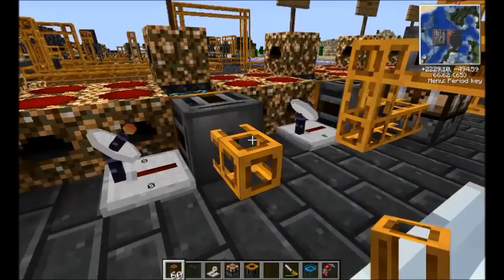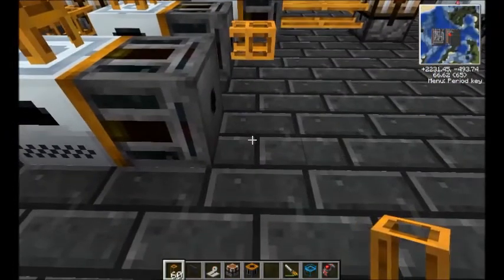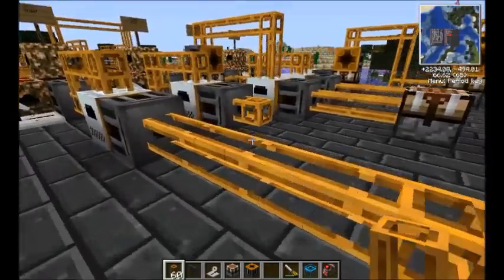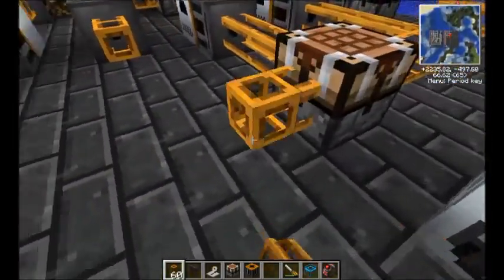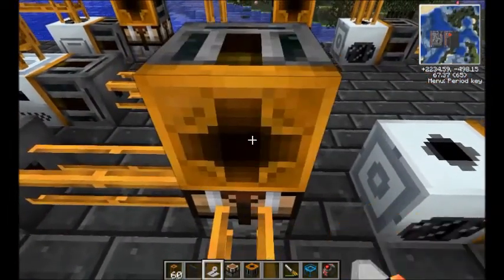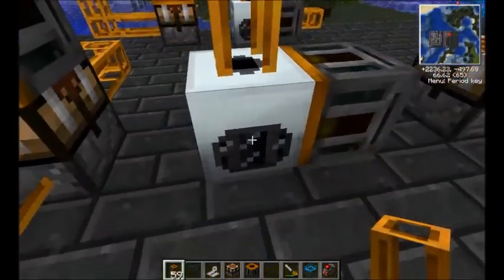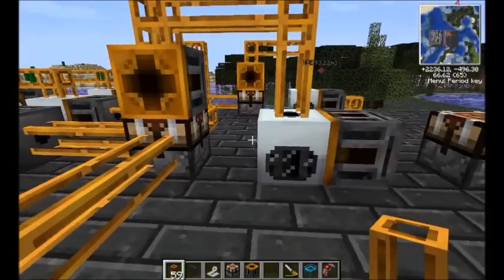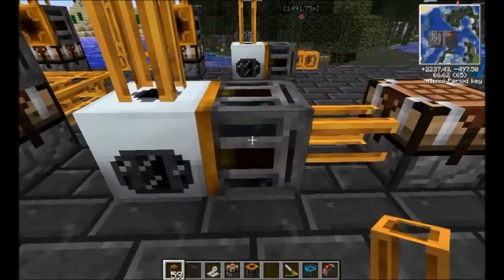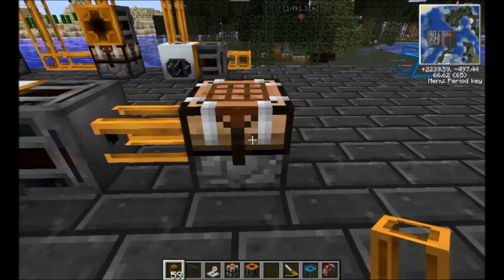Iron ingots, we need to turn these into refined iron, so this will be going into another furnace. Output like so, and we'll just wrap this forward here. Now we're getting a bit of a distance here because we're going to connect this up to here for our advanced alloy. Whack a retriever or filter on top, loop it out, and be going into our compressor. So here we're going to have the advanced alloys coming out. Filter again, transposer to take the items out and whack it in here.